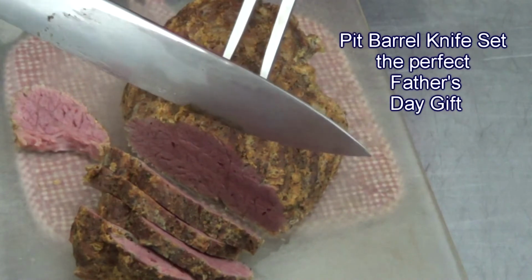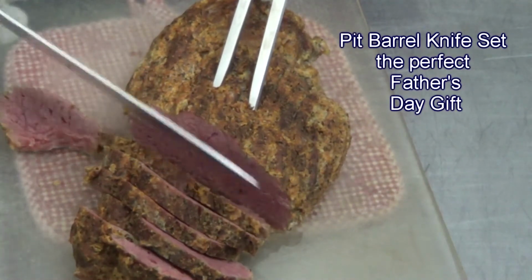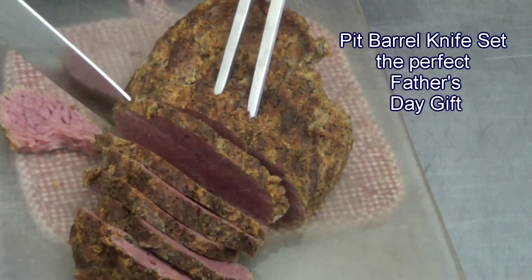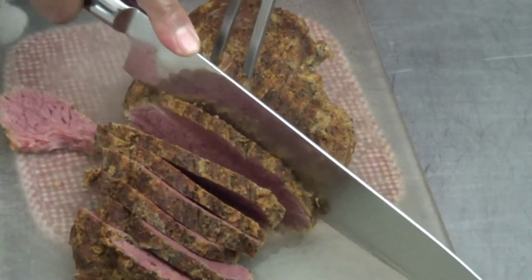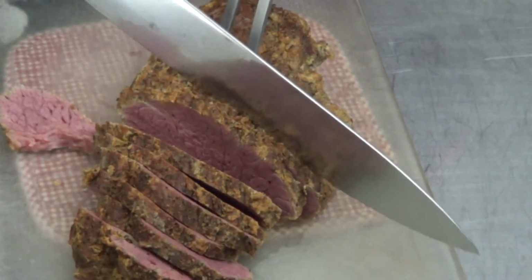After I tasted it, I realized that I want to add a lot more smoke to it. So I know that cooking it on the pit barrel is going to give me that flavor that I'm looking for. And I'm not going to worry so much. Oh, and I know it's probably going to give it a different color on the top also, because I'm going to use a lot more smoke on it. And that's just going to enhance the flavor.